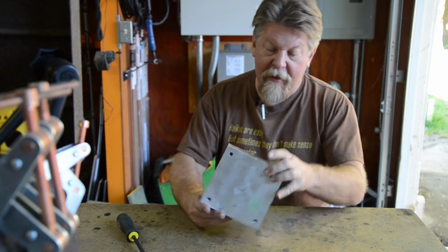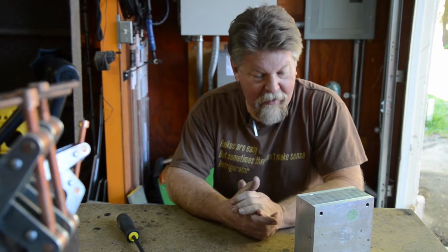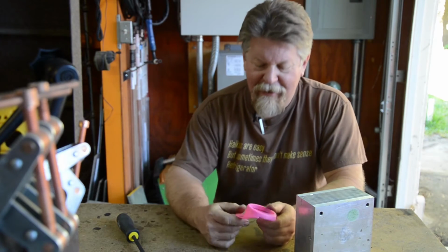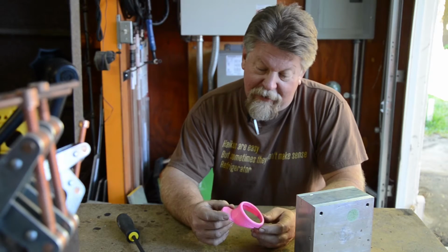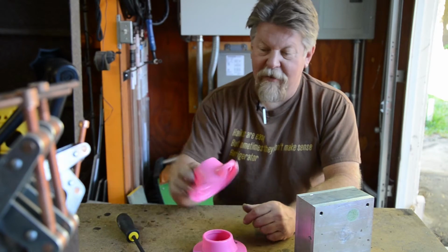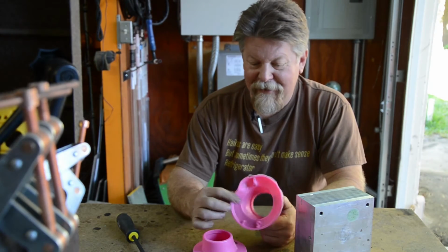And then, let's see, wax goes in there, and it fills the cavity. Not mold, with wax. Fill the mold with wax. And this is the first part that I injected. Didn't inject all the way, but that's okay. I just kept working at it. Here's another one. Looks a little better. Here's one that got stuck. I had to pull it out.